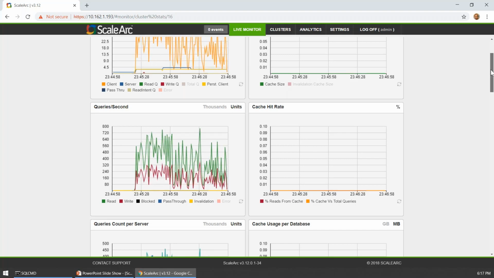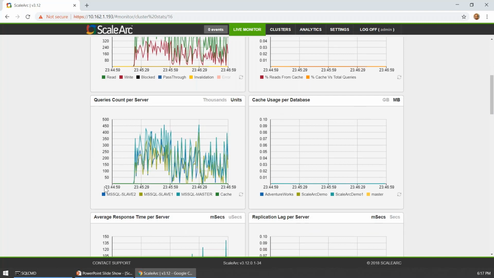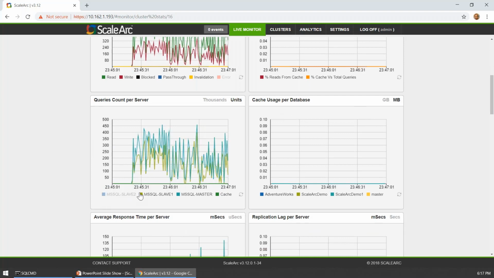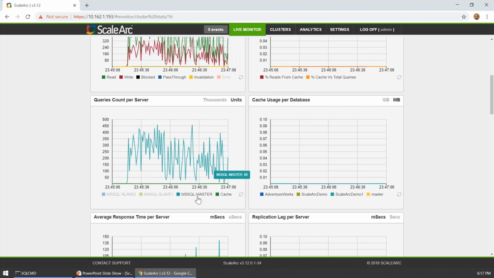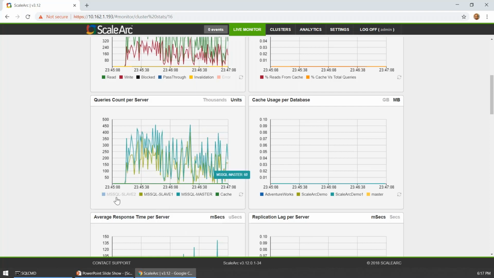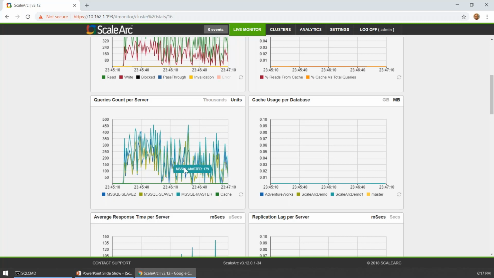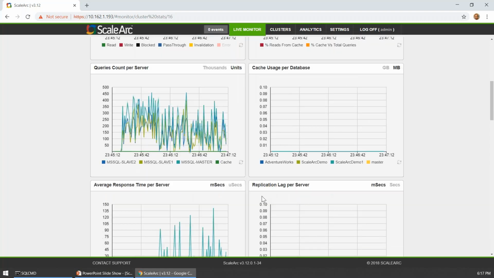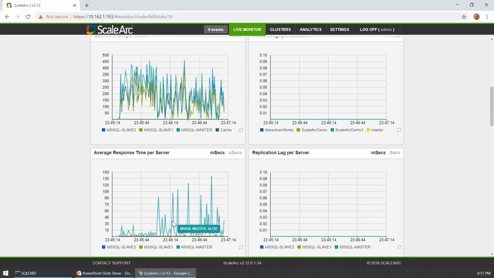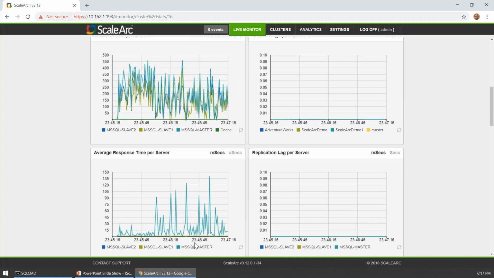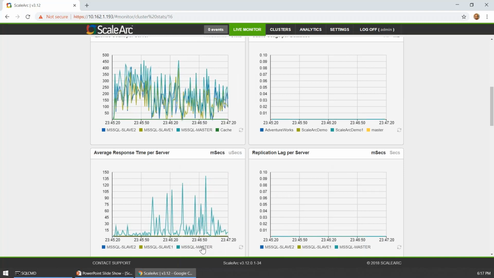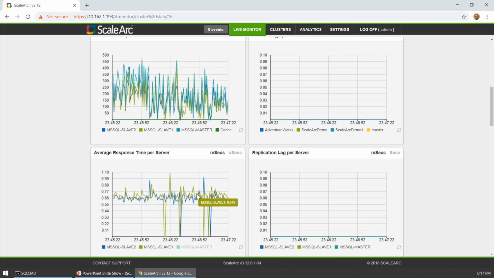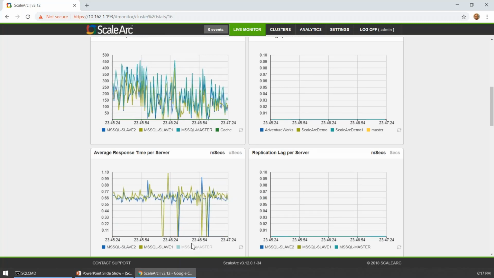Below that, we can also see the distribution of those queries across our cluster. We can see that those are perhaps our write queries going to our master node, and then our read-only queries are being scattered across the 2 other nodes. And of course, the response times. As expected, the master node will be the slowest responding node, purely because it is handling the write traffic, and the others are read-only traffic, so they're a bit faster.